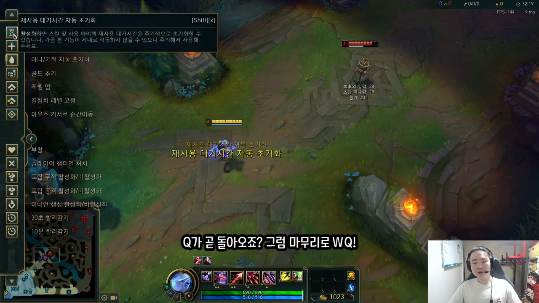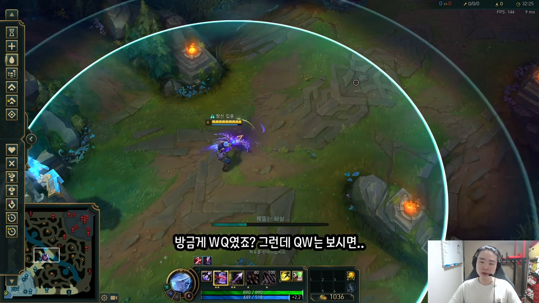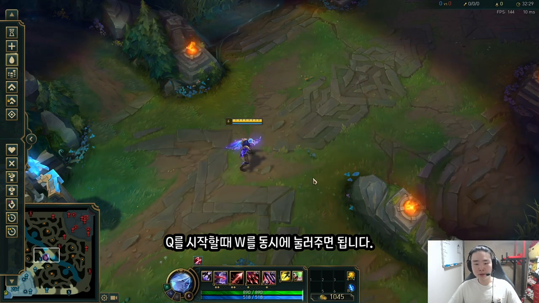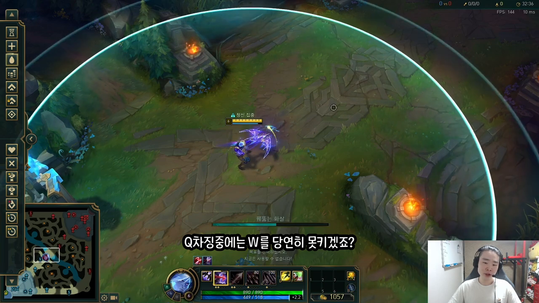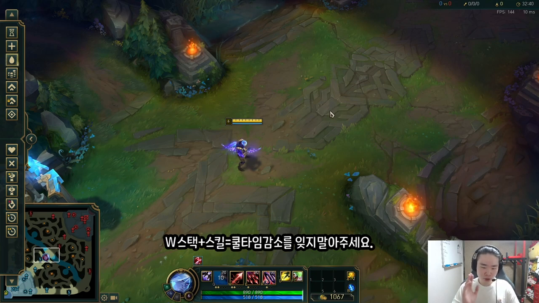What is Q W? Did I mention? You can start with the W. I think I mentioned it. Pressing W and you can Q, right? And as soon as you press Q and W, you can also Q W. But if you W later, after Q skill charging, you cannot. That's it. Don't forget about the W skill reduced thing. A lot of damage.